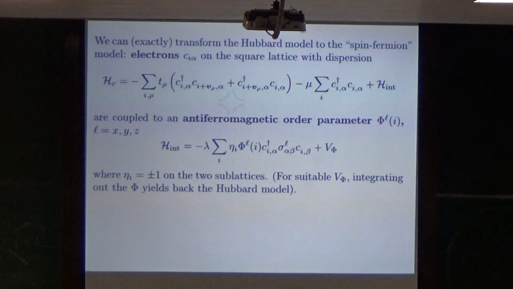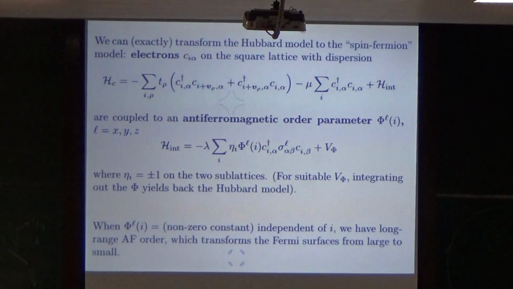Okay. So now when phi is constant, this is still just a quadratic term. You can re-diagonalize the Hamiltonian, and you get these small pockets, as I've already indicated. All right. Now I want to do the following. I want to imagine a situation where phi is large locally, there's antiferromagnetism locally, but it's changing orientation as you go from point to point. I'm going to allow some fluctuations. And as you'll see, what I'm going to need is to allow lots of fluctuations. If they're arbitrary fluctuations, then it's as if phi isn't there. But if they're of the right type, you can get topological order and some added benefits.